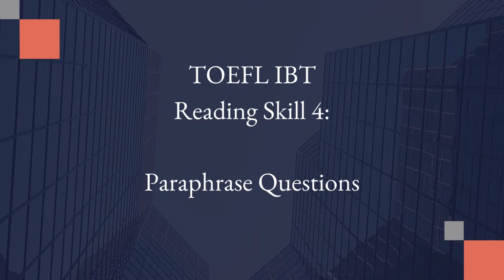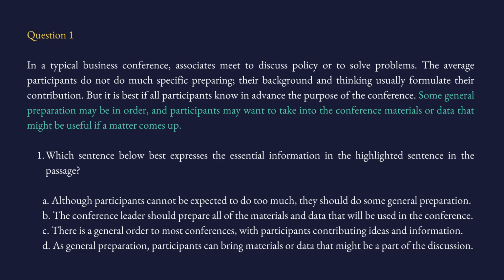Hello TOEFL takers. Skill number 4, paraphrase questions in the reading section of the TOEFL iBT. Let's start with an example. This is the passage. In the passage, they highlight one sentence and then they ask you this question. Which sentence below expresses the essential information in the highlighted sentence in the passage?